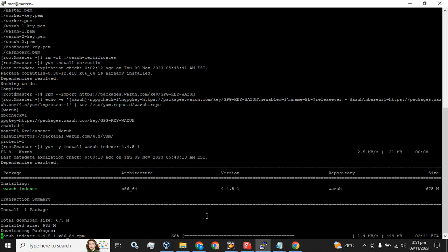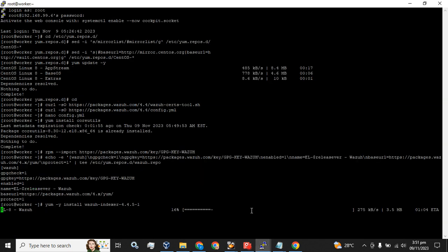Check how far the Wazuh-Indexer installation is on the master node. It is at 68%. The Wazuh-Indexer installation takes a minimum of 10 to 15 minutes, as my internet speed is very slow.